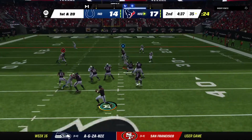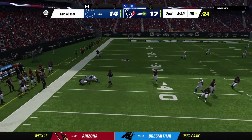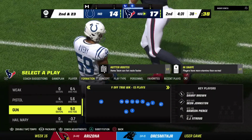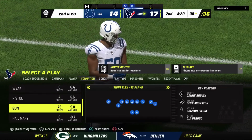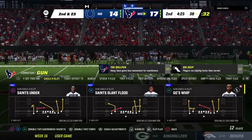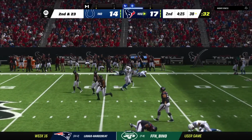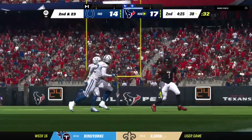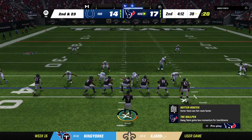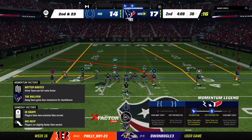Play action. Here's Stroud. Out to his left. Under pressure, and he will go down. Sacked back at the 38. Multiple players combined for their team's first sack of the game. So this has been a lot like a tennis match, hasn't it? Back and forth. Both of these offenses having their way so far. So maybe the question isn't who's going to score the most points in this game. Maybe it's who's going to get some stops. Yeah, absolutely. And that sack, finally a first step in the right direction for a stop.